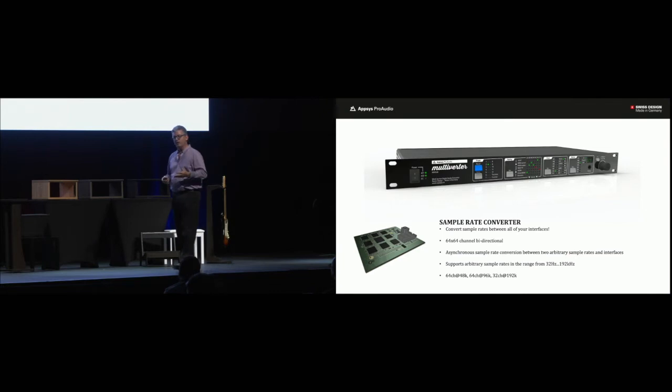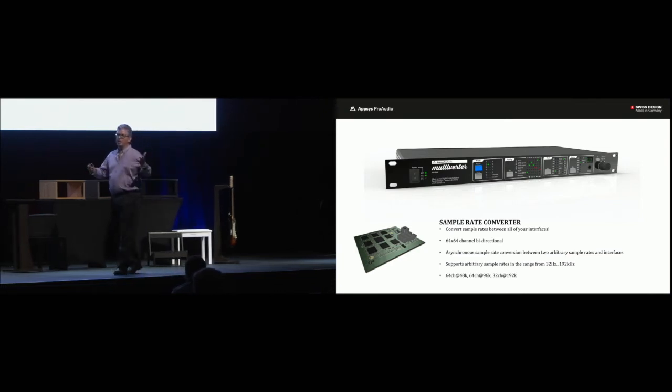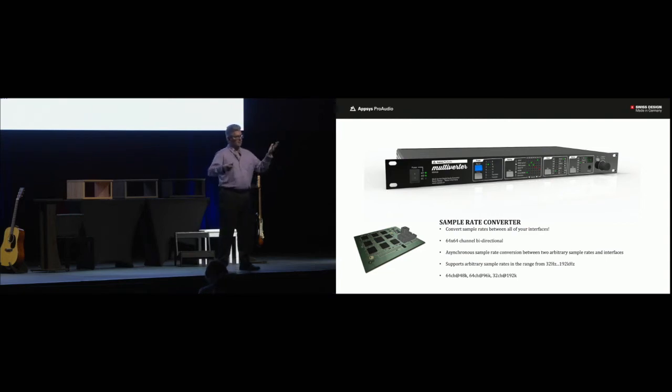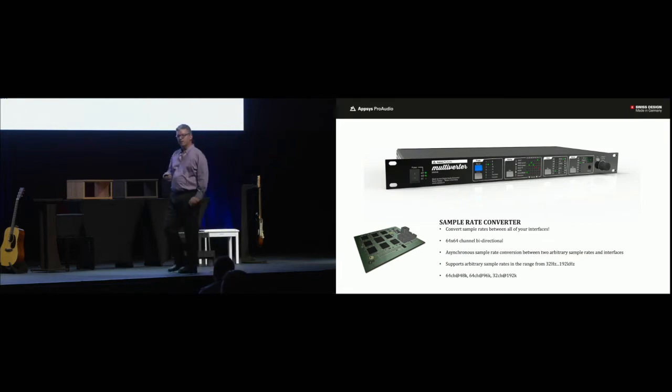Another thing that comes up quite commonly is, let's say the Super Bowl halftime show is a perfect example. You have the people doing the broadcast, and then you have the people doing the band at halftime. They need to share audio just like you would in analog, but they don't want to run their systems all on the same master clock. So a sample rate converter like this allows you to share audio just as you would in an analog setup, but ESPN and the people running the sound for the band can be on their own master clock. So when the band goes away and they turn off their system, ESPN still has their clock running. So this is another use for sample rate conversion.